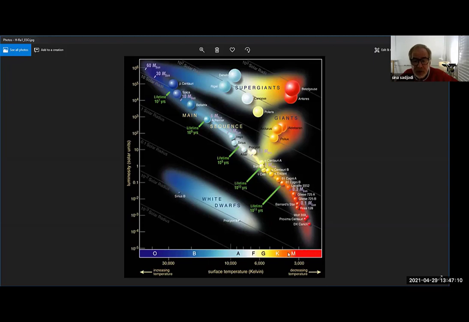So the more mass you have, the faster you evolve, and the more volatile you are. These O and B and A stars, I call them Bob the Builders. They're in charge of building all the elements in the universe. They build the entire periodic table of the elements. The F, G, K, and M stars are much more stable. These guys are the Mary Poppinses of the universe. They don't become anything dangerous for a long, long time. So even intelligent life can form and ask questions like, how long do G2 stars last on the main sequence?